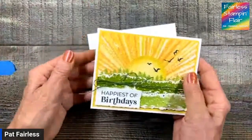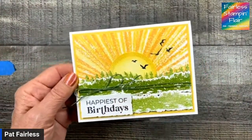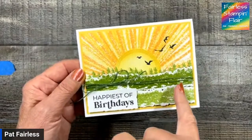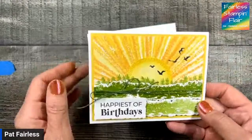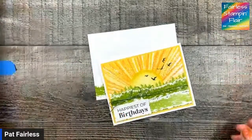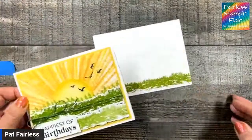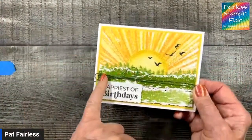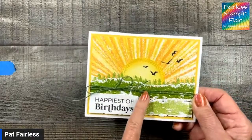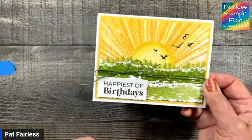So here's to explain the rest of the card. I did use the In the Grove stamp set. And because I had stamping down here for my sunset, and I had one of these little dots where my center was, I did cover it with die cuts. This is just the grassy stamp and die cut. And they have these little tiny trees. There's a die in there.